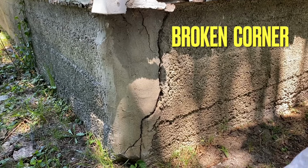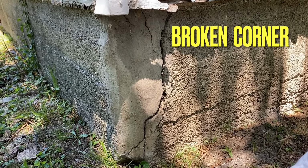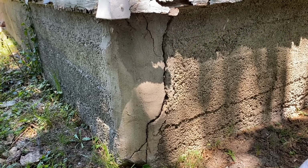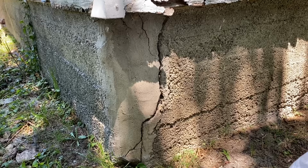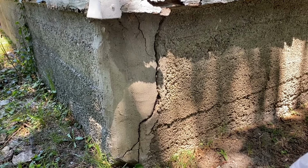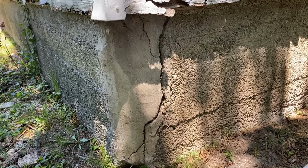Okie dokie. If you're here today to fix a corner on your house where the rock is all falling apart, or the concrete blocks or whatever, and you've got a big crack on your corner, something similar to this, well, you're in the right spot. Today I'm just going to fix this right here for about $1, but you could do extra stuff.